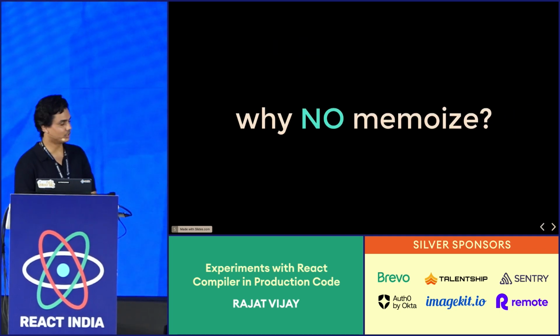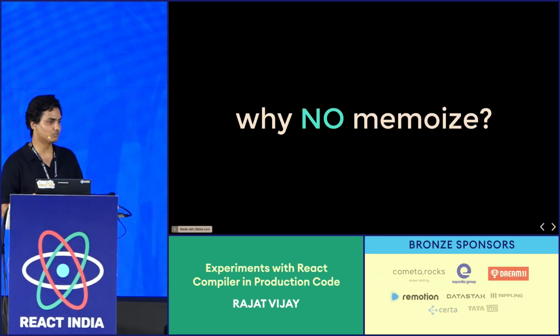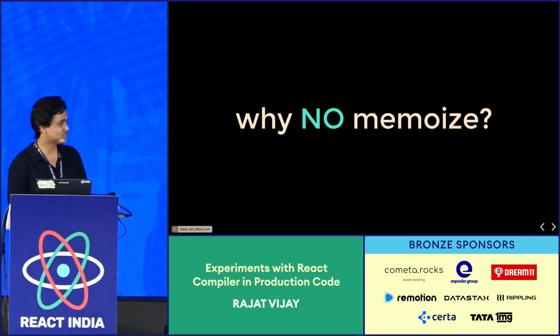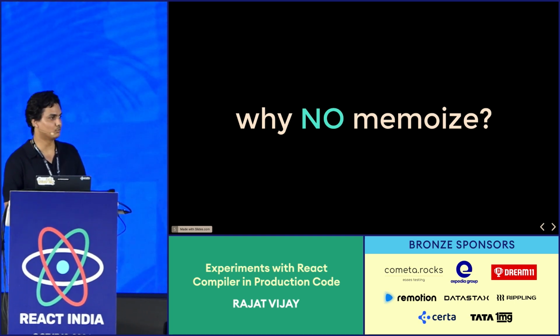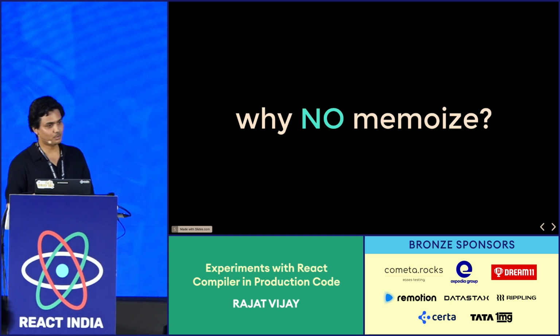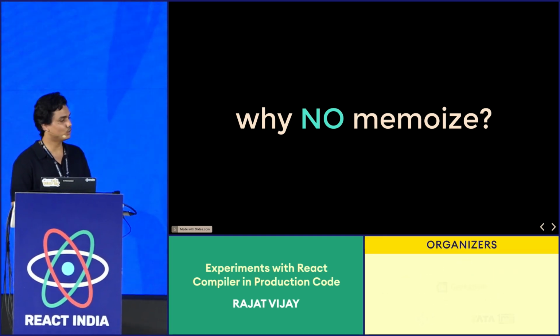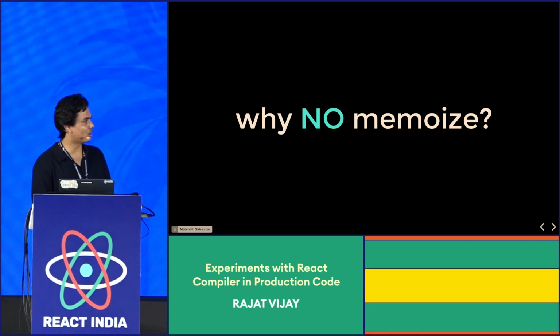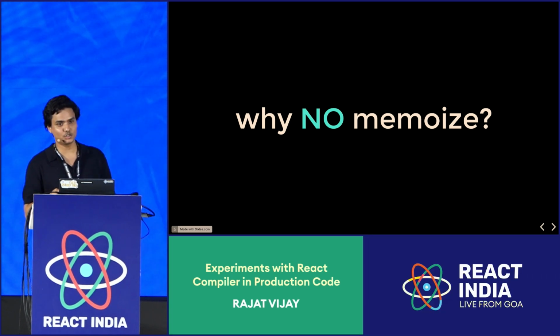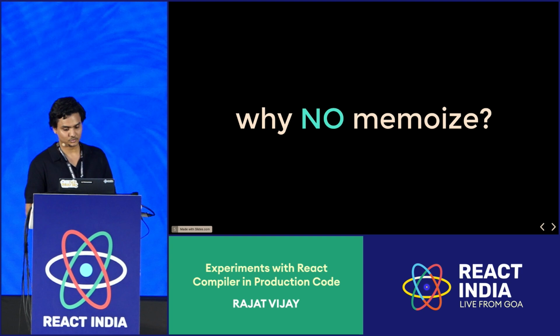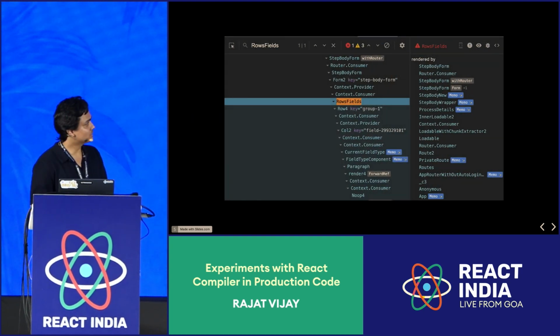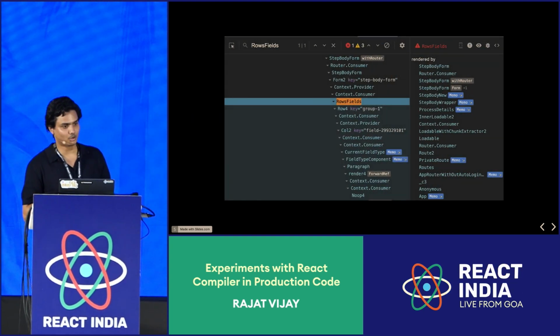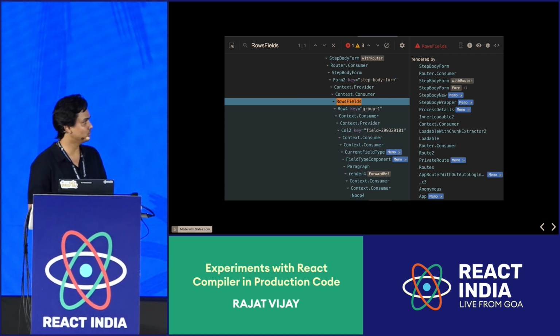Our first challenge was to understand why 18% of our components are not being memoized. Because that's a big number for us. It's approximately 600 components. And on top of that, we also wanted to understand, do we really want to memoize these components? So we went ahead and started looking into the most performance-critical parts of our application. One such part is a highly configurable forms page where 80% of our users spend 80% of the time. And this is how it looks. A lot of the components were not memoized, which were ideally supposed to be memoized.